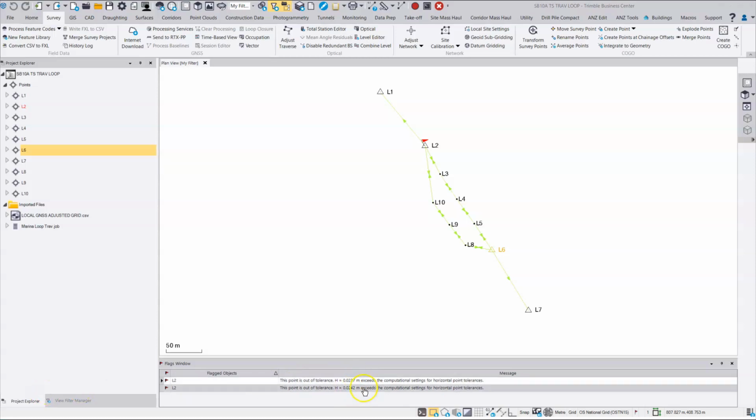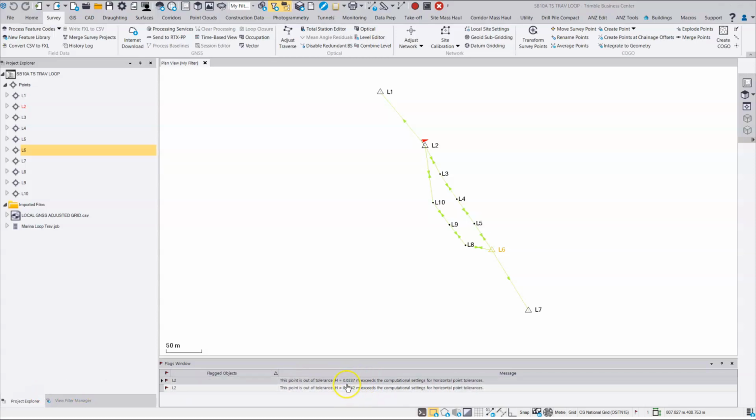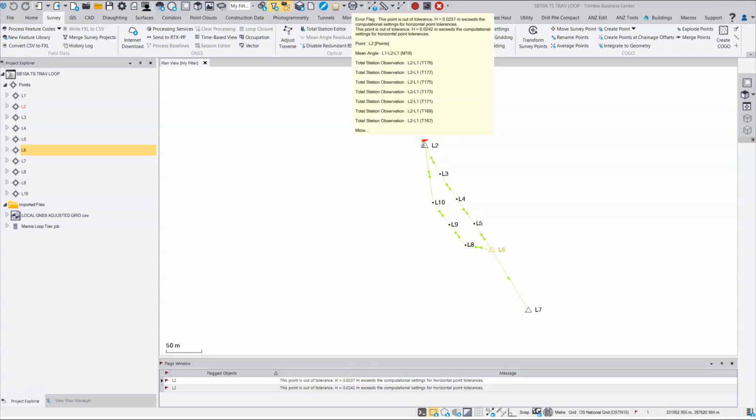It's also worth pointing out that there are some out of tolerance warning messages here. What this is telling me is that for all the data that could position L2, including the imported coordinate, there is greater than 24 mil in possible computed position for L2 within that range of data.